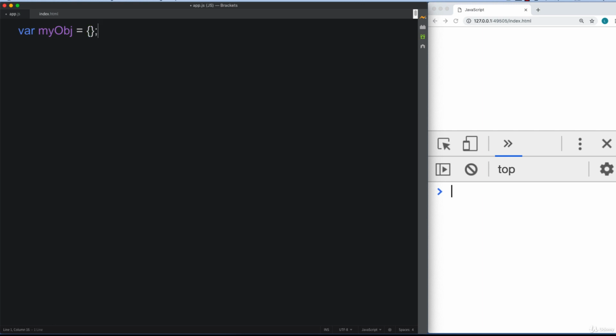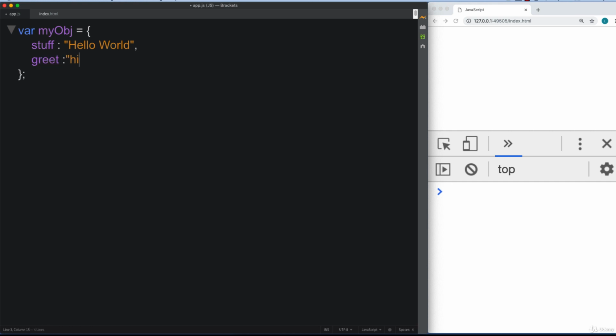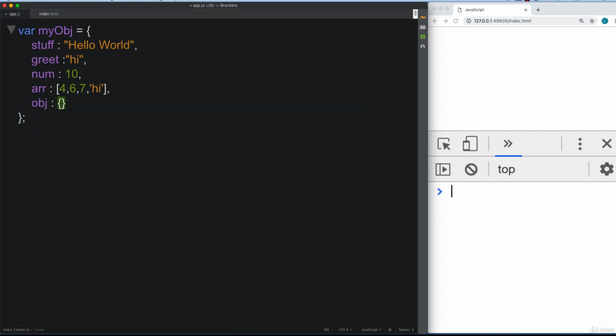Anything within the object is contained within the curly brackets. If we want to add content into the object, we can have whatever we want. Give it a name and then a value associated with it. We can have hello world, or whatever string, number, array, object, as well as function associated with this named value. If we have something like greet, again, we could create another string, we could have a number, we could also have an array within the object. These are all simple data types, and this array can contain different values as complex as you want. We can have an object within an object. This is all indicated the same way, and then this object would, again, be broken down.